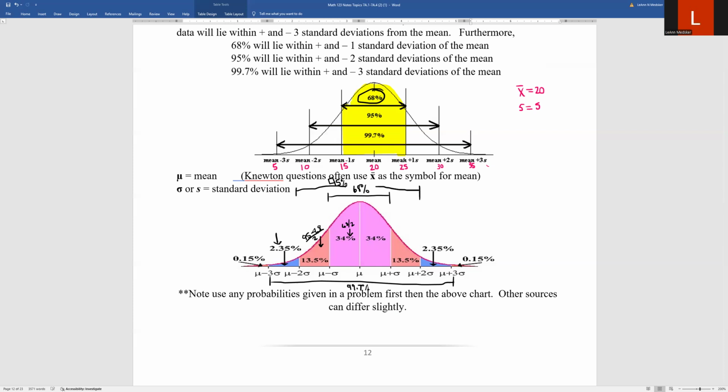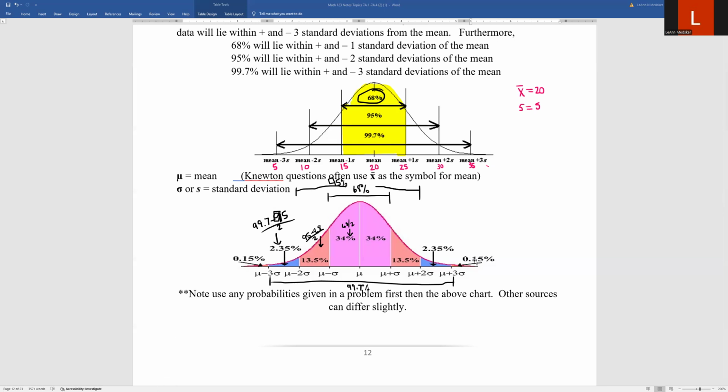So this number right here came from doing 99.7 minus the 95 we already took care of because we already did red to pink. I don't know why it keeps making that into like a shape. It's supposed to be a 95. And then we cut it in half because we want to equally split it on each side. So let's check that. 99.7 minus 95 is 4.7. Split equally on each side is 2.35.